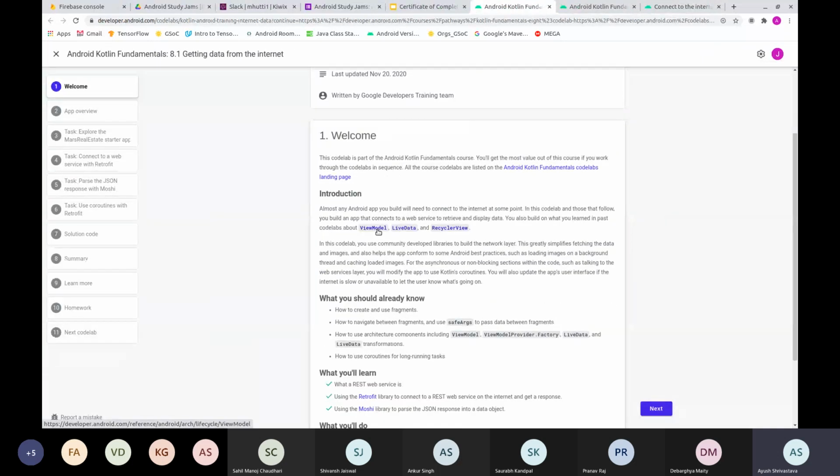So we learned about view model, live data, and recycler view. So what is a view model? View model is a class in which we handle all the logical stuff of our application. Live data is a sort of observing the dynamic changes in the screens and the multiple classes which we have. And recycler view is nothing but a way of displaying the items in a list so that they do not consume so much memory. Okay, so this is what we need to know about. And yeah, we need to know about factory also.